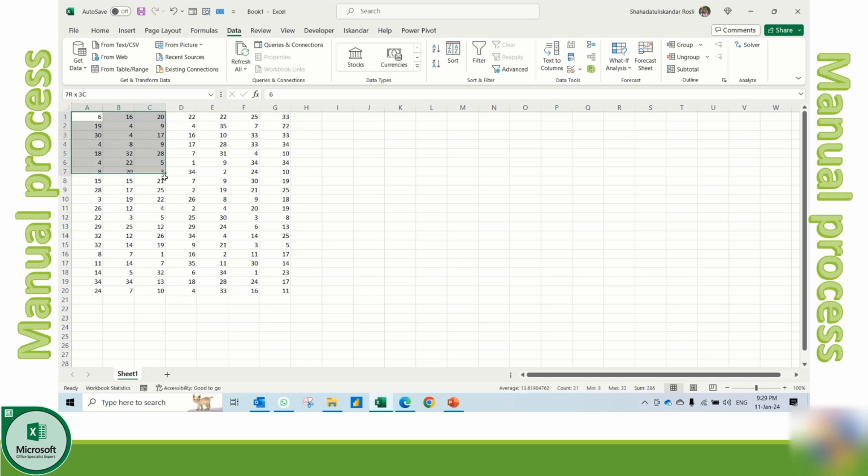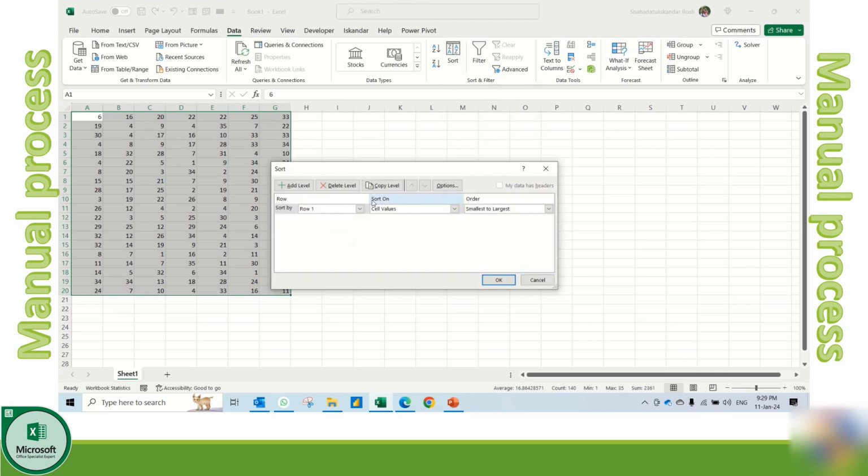So now, if I select everything and then do the same process, click on the sort button up here, it follows the behavior that we set earlier, sort left to right. Now, if I click on this drop down button, we have multiple selection.